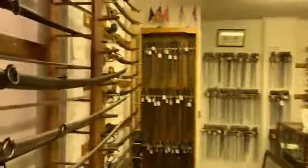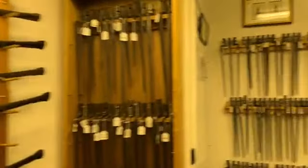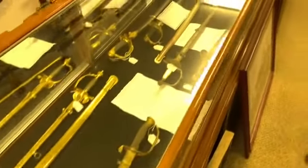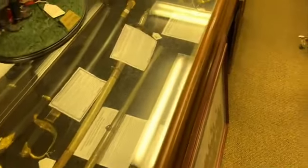Lots of bayonets down there, and lots more in here — swords, bayonets, everything you'd want. Some fancier swords in here; these are more presentation grade. They're not the kind of sword an officer would carry in the field, but they were presented to everybody. And as you can see, there are lots of swords to be had.